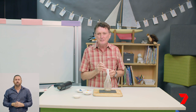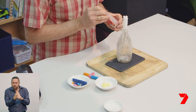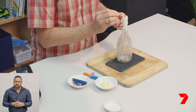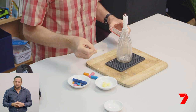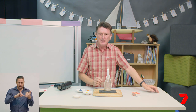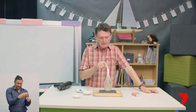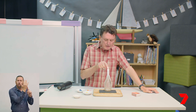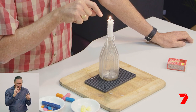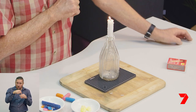When we carefully observe changes in materials, we're working like a scientist. Now, the solid material that the candle's made of is called wax. Under the flame, now that it's burning, I can see a little pool of clear material that looks like water, a liquid. It's actually still wax.